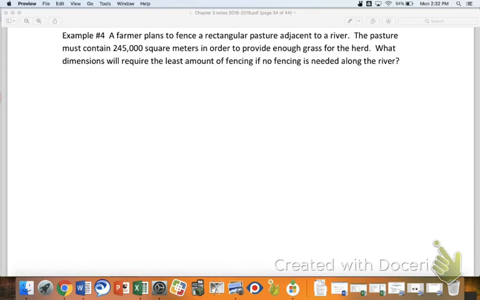Okay, because what is the farmer doing? To have a pasture big enough to feed his cows. Yeah, he's trying to feed the cows with this pasture. What shape does the pasture have to be? Rectangular. For some reason, it's got to be rectangular.